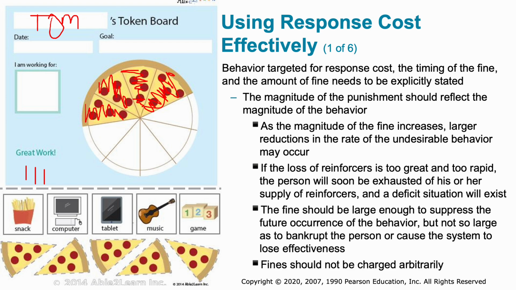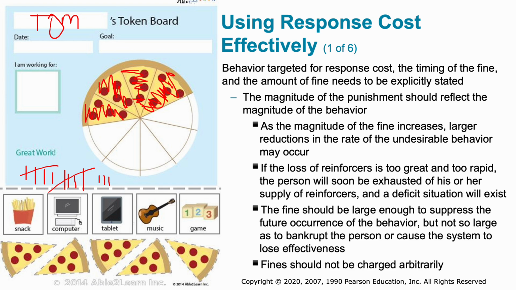And what's going to happen is it's going to create a situation where there's nothing left to lose. I've lost all of my reinforcers already, so I might as well just engage in more instances of aggression, because now there's no procedure that's being implemented. So I have nothing left to lose. That's it.